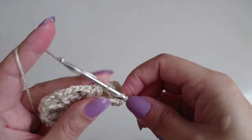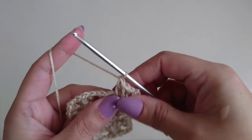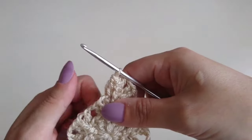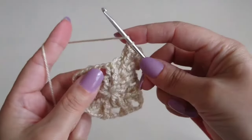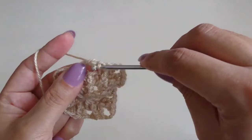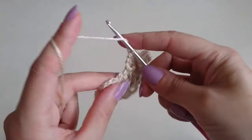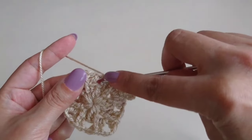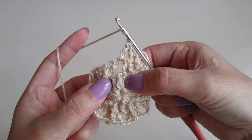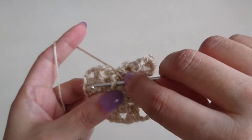Go to the same corner, make one extended double crochet. Go to this stitch, this space, go to this space, make extended stitch. Yarn over two times, go to the previous row in here, take this stitch on your hook.